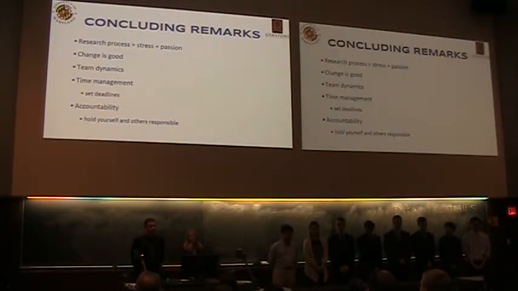You need to set hard deadlines and then hold yourself and your teammates accountable for those deadlines as well. In the beginning, we had loose deadlines, and we weren't putting names next to our to-do list, and we weren't getting things done as quickly as we wanted to. But now we're holding ourselves responsible by sending progress and documents to our mentor and putting names next to specific things on our to-do list. And we're more successful in reaching those deadlines.